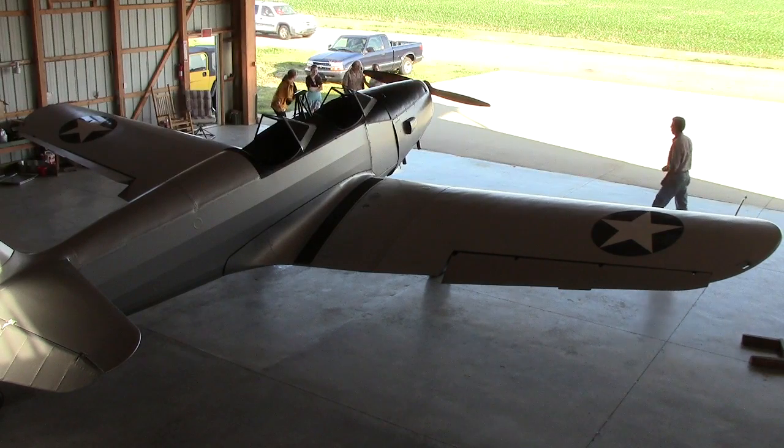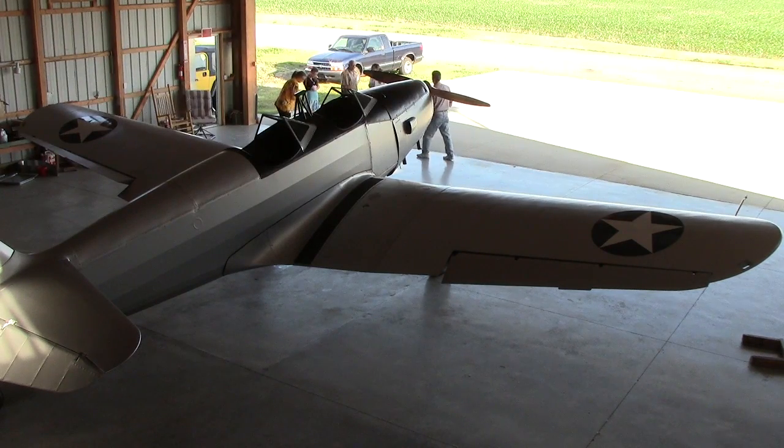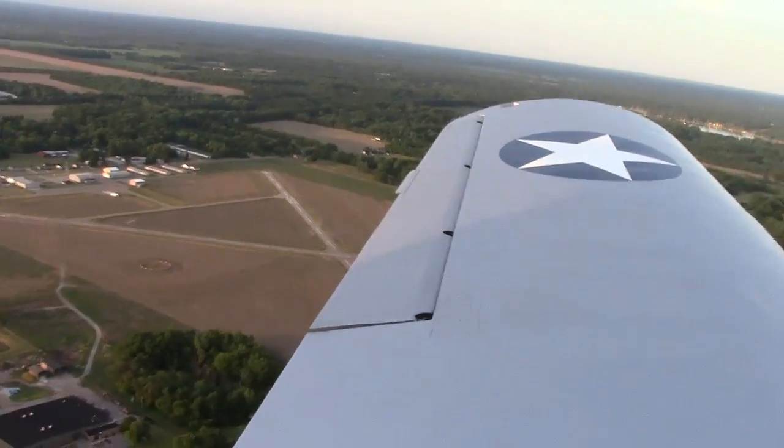You have nice quality people, good friends, a lot of people share the enthusiasm and encouragement, and it becomes a bit of a social thing. It can be a very solitary thing too. I love just cleaning the airplane, just working on it. Sometimes you don't need help. It's just some people lavish their attention on a car, a hot rod, a boat, a garden, a model train set. Everybody has something, and this is my affliction.